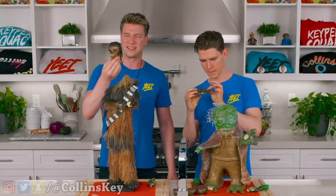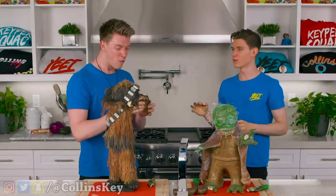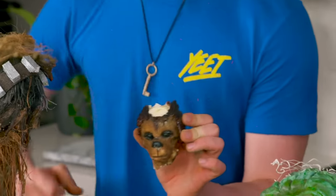All right. Well, it's time to take a bite and see how Chewbacca tastes. Man, you ready? Let's do it. Three, two, one. It was smoking for a second. Look at his head. Holy cow. He's gone bald. My new favorite thing in life is bald Chewbacca. Yes. I think this is absolutely hilarious.